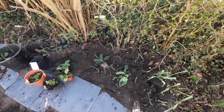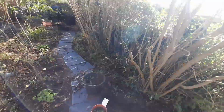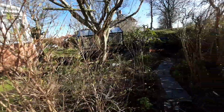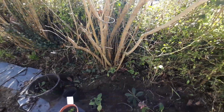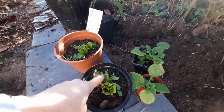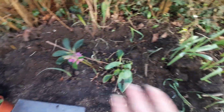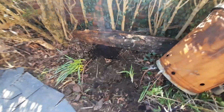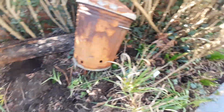Right, so in this area here, which is underneath the hedge and underneath the lilac trees and all the way along there, and I don't know whether you can see, but through there is a tall brick wall. So I know that this is east facing. Yes, I think this is going to be in deep shade all of the day. So I think these foxgloves will love it in here, and these primula will as well. So I'm going to plant this area out because obviously I've still got all that ivy to take out of there. Oh yeah, I've got a bit of room up here. I can plant foxgloves here as well.